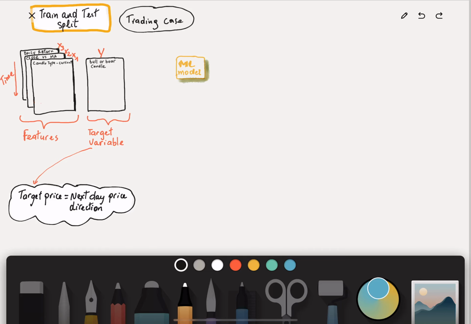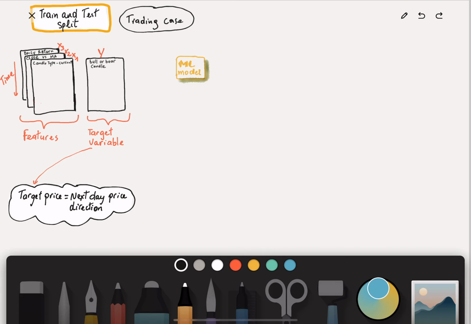So we have the x variables and we have the y variable. The x variables are called the features, the y variable is the target variable. And let's assume for a minute that the data set is a time series, so we go from old to recent, from up to down. All right. So how would we split this data? Let's say we want to train a machine learning model, and hopefully the model would learn a representation between the features and the target variable, and be good enough to give good predictions for future data sets, right?